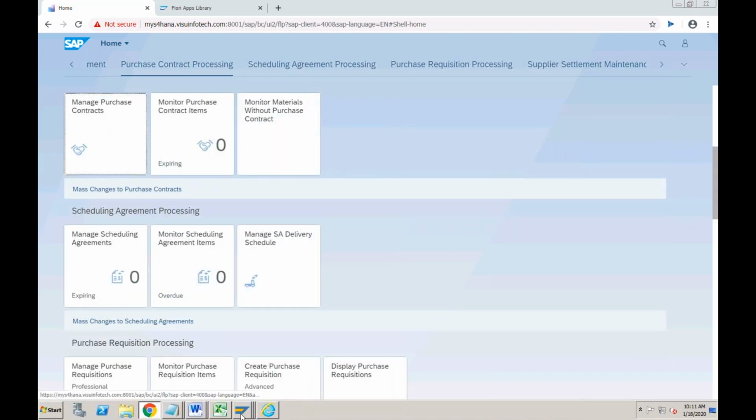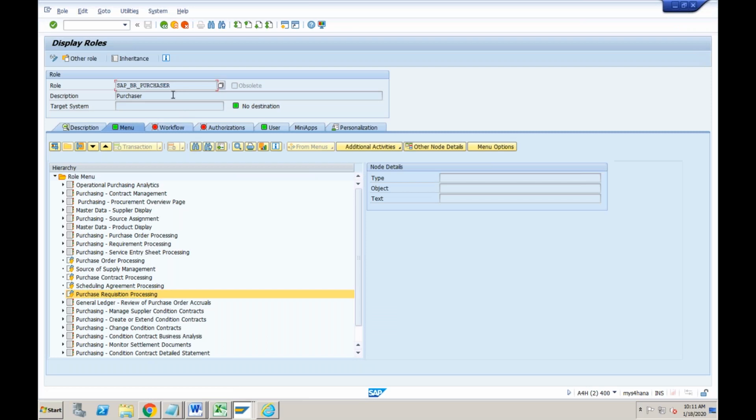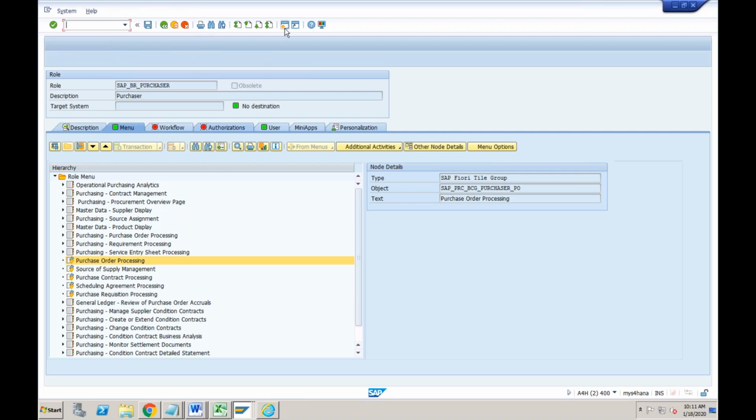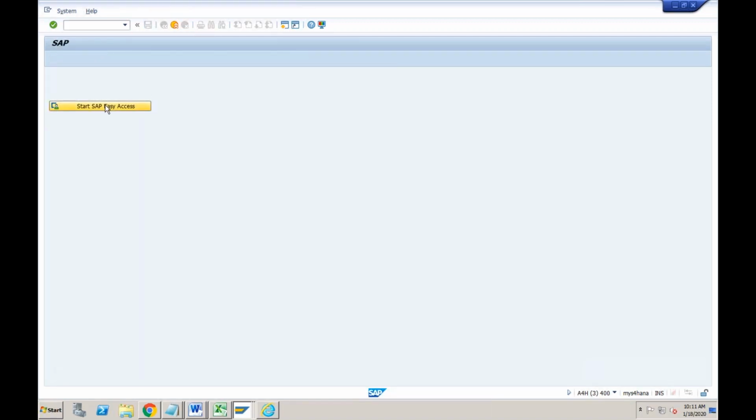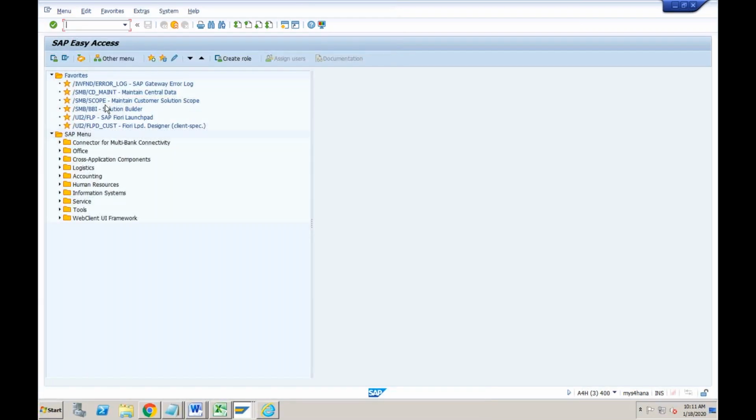So within each role, you have different groups. If I double click on this, it will open the group name. This is a group name. Let's copy this. What I'm discussing currently is completely a Fiori task, but this is just for your understanding of how the role-based concept works in SAP Fiori.